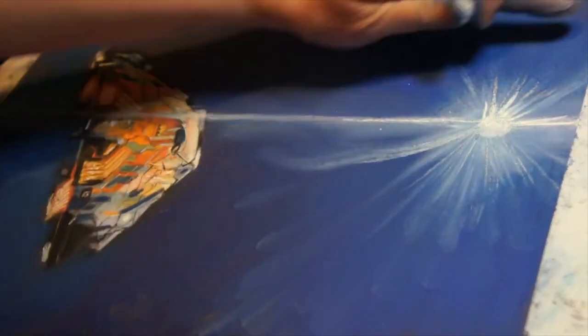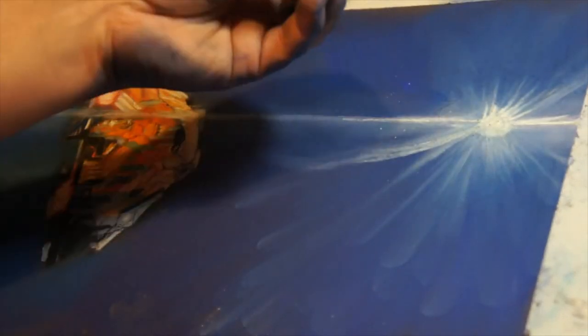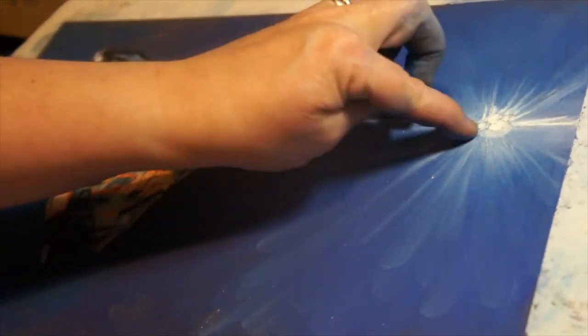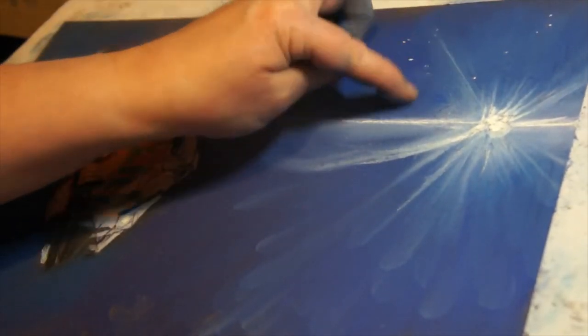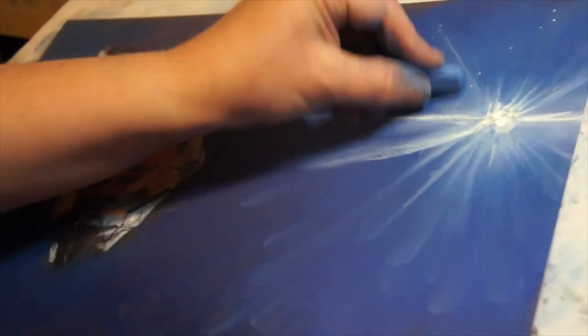Cool, it's nearly done. The only thing I've got to do is try and make that star go white, which I just didn't want to do. It was so difficult with the chalk. It just wouldn't. I need to use paint, basically.